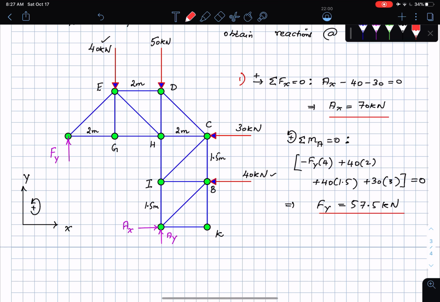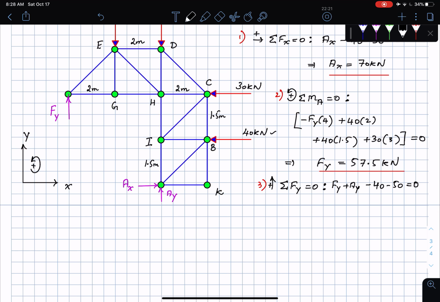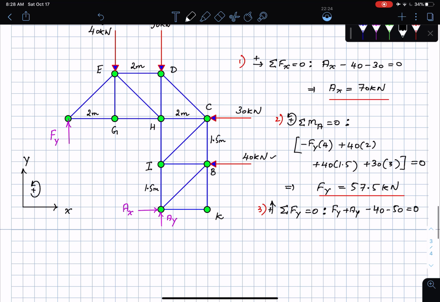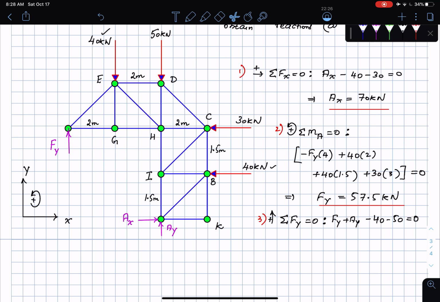So that's the first thing, the second thing, and the third thing is I can sum forces in the y direction and set that equal to 0, and I will end up having Fy plus Ay minus 40 minus 50 is equal to 0, which means that I can solve for Ay. Let me make some space for myself to write out Ay.